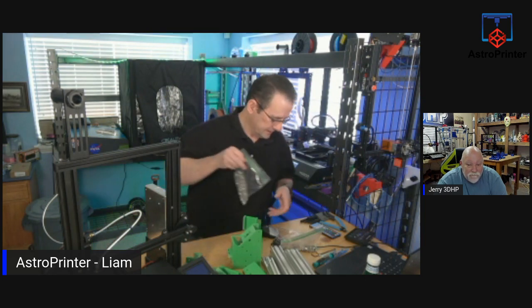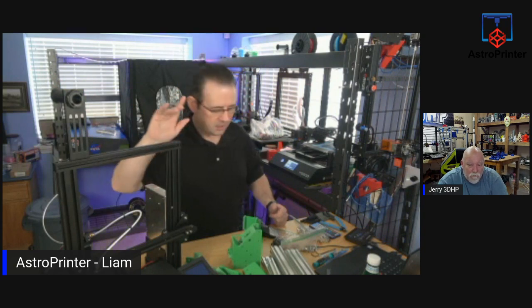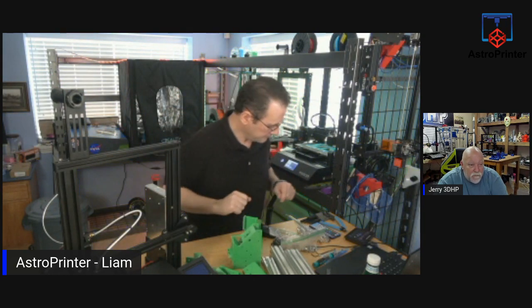So, yeah. All right. So we're going to start with this. I'm going to leave myself on main screen like this for now. I'm going to start taking the upper gantry parts apart, and then I'll store away the base of it because we won't need that for now.